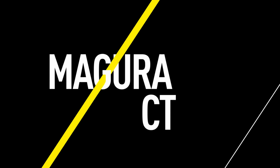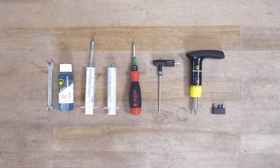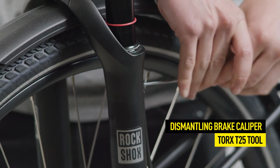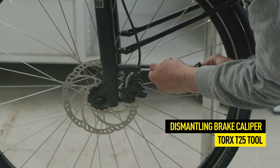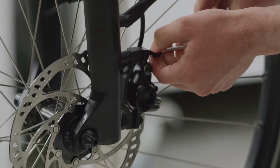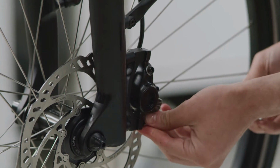This video will guide you through the filling and bleeding procedure for a MAGURA CT disc brake. You can find information about the tools you will need in the video description. First, remove the brake caliper from the frame or fork using a Torx T25 tool. This will make it easier for you later to fill and bleed the system.